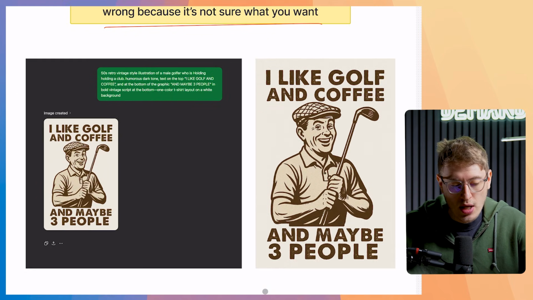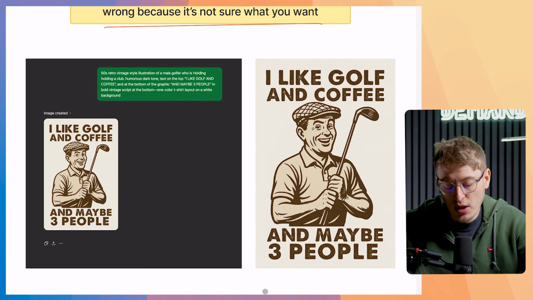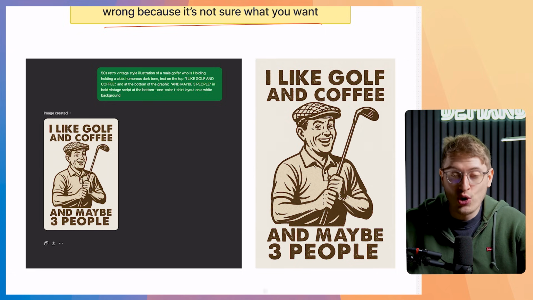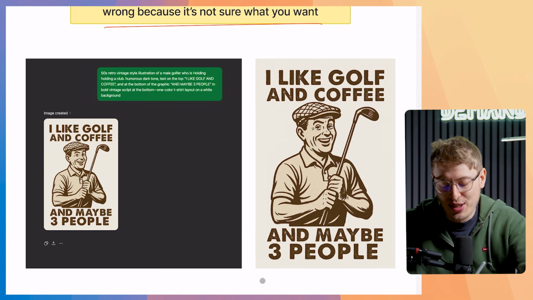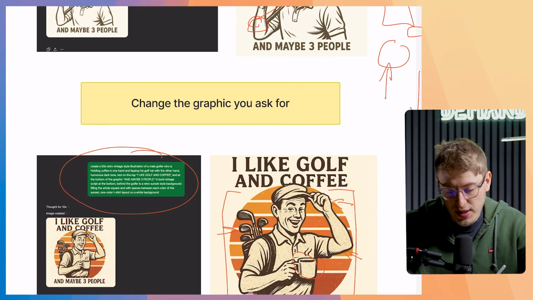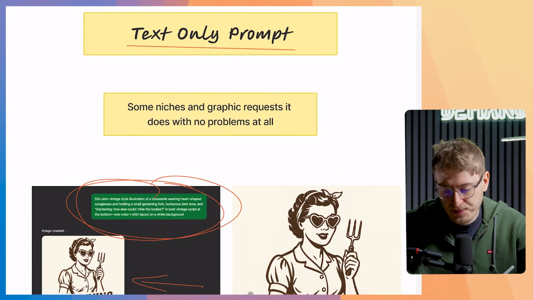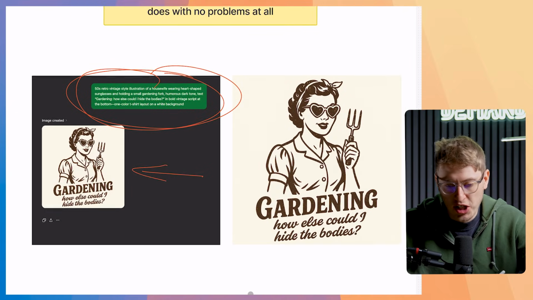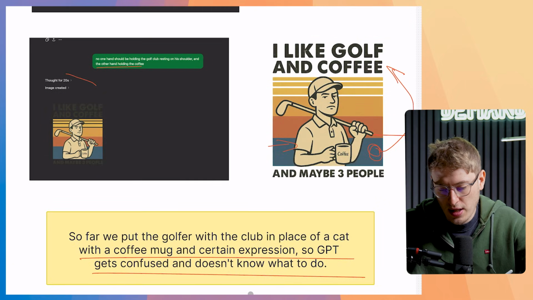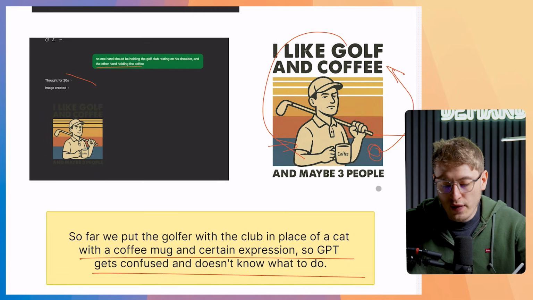So here's another one. This is really, really good as well. And the only problem is the way he's holding the golf club, although it's kind of funny because it looks like he wants to whack you over the head with it, which works towards this whole thing. So this, in my opinion, is a perfect design. This one could work. This design could work. This is not in the golfing niche, but this design could work. I think up here, we had another one. This design could work.